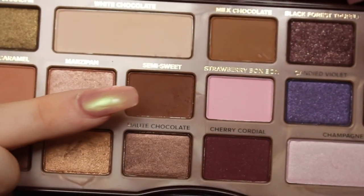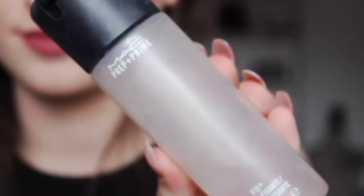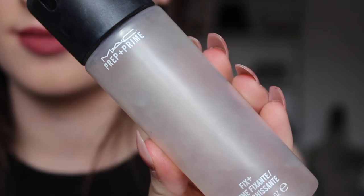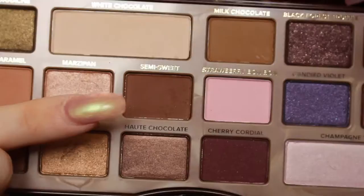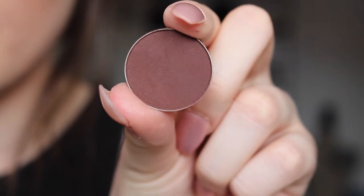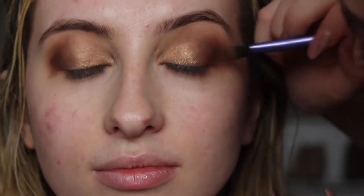Ooh, caramel. Using that same palette, I'm taking the colour Semi-Sweet and focusing on her outer V. Using the MAC Fix Plus spray and spraying it on my brush and then dipping into the colour Creme Brule and putting it all over her lid. This will intensify the colour. Then dipping back into Semi-Sweet just to intensify and make it blend seamlessly. Then taking Makeup Geek's Americano and adding it into the outer V just to darken the crease.